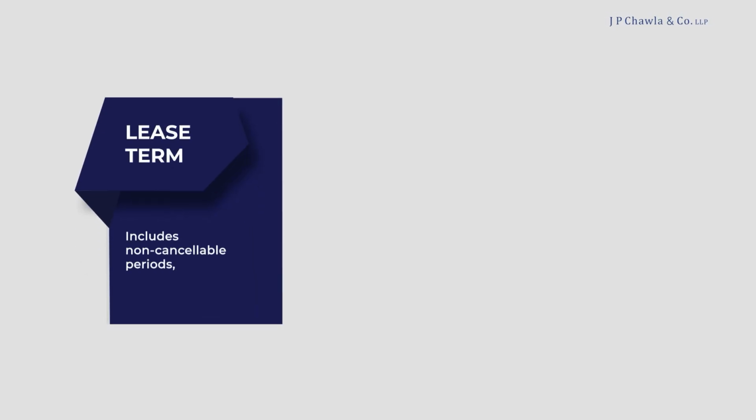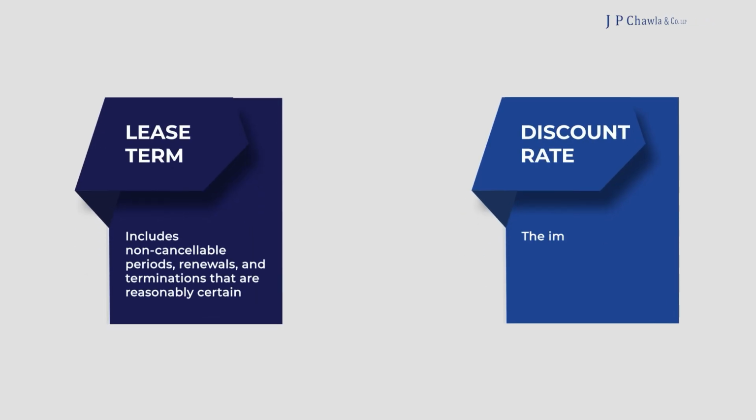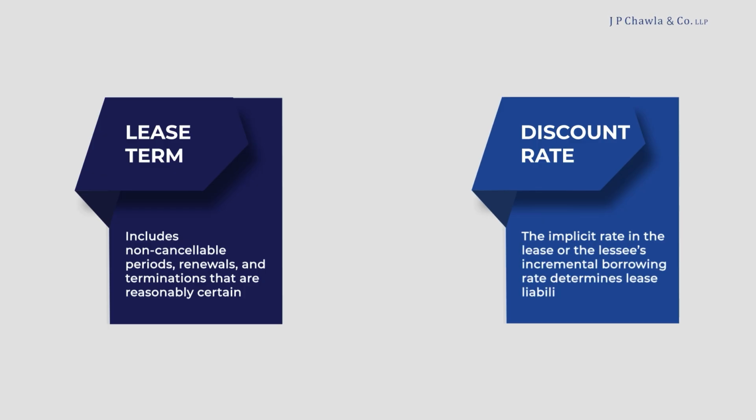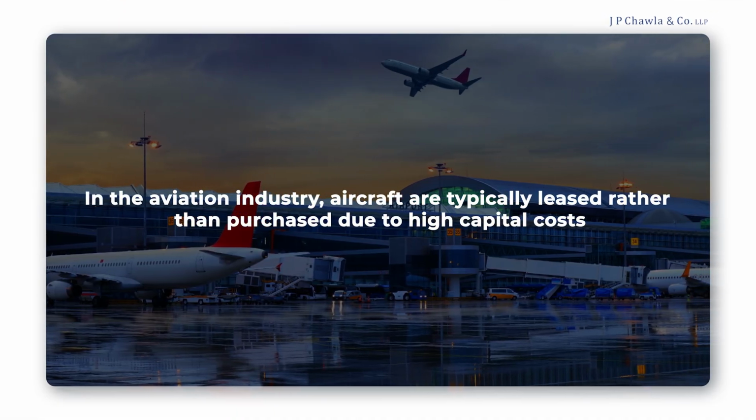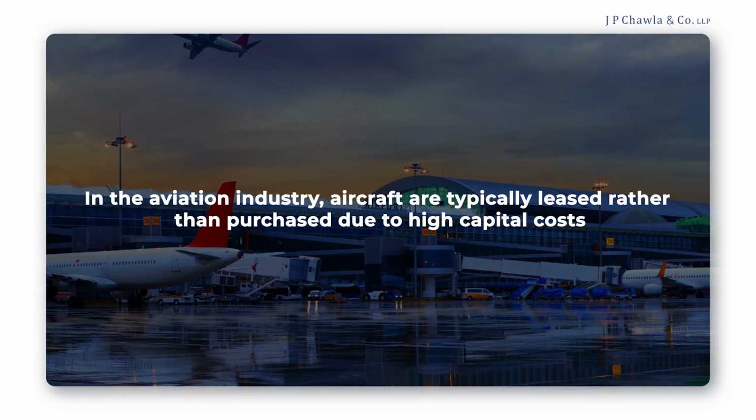Two critical aspects in lease accounting under Ind AS 116 are: first, the lease term includes the non-cancelable period, and renewals and terminations that are reasonably certain. Second, the discount rate, the implicit rate of the lease or the lessee's incremental rate of borrowing, determines the lease liability valuation. In the aviation industry, aircraft are typically leased rather than purchased due to high capital cost.